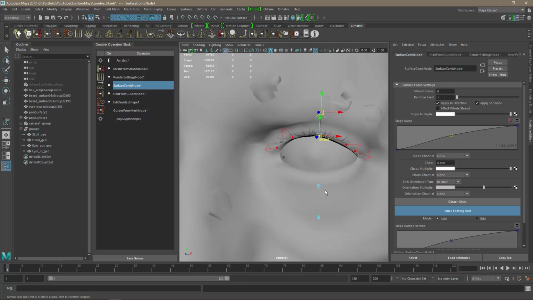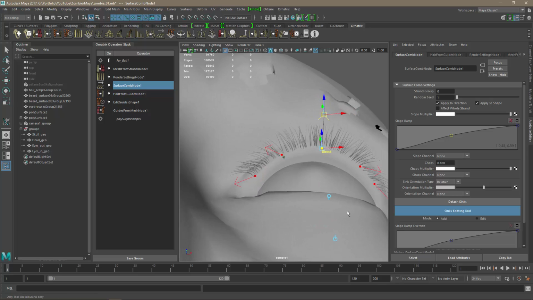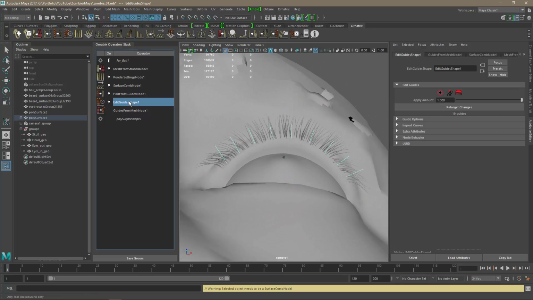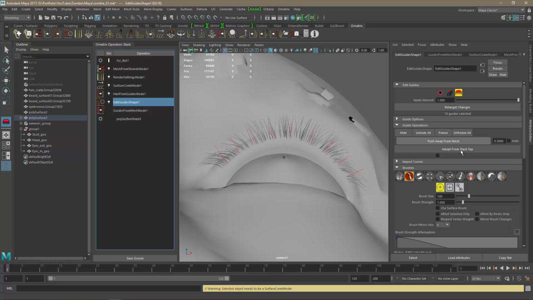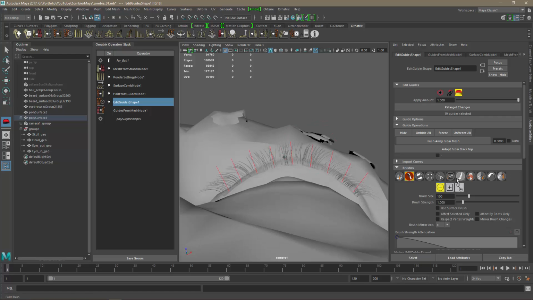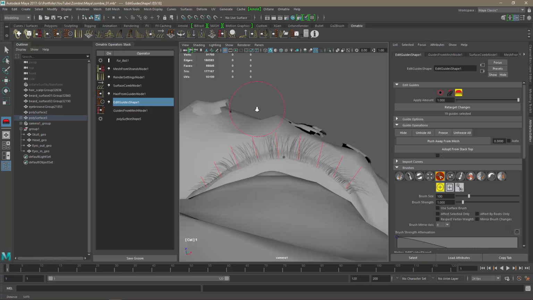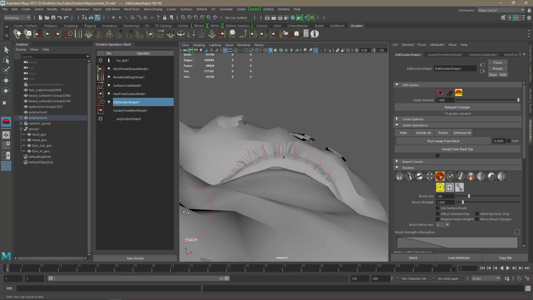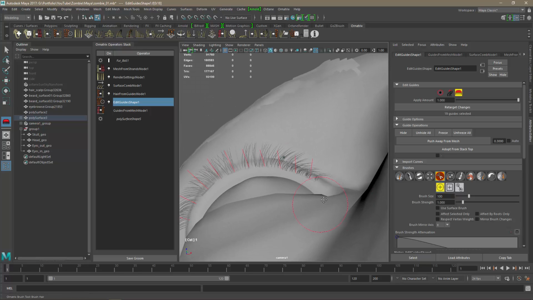And for the length, I'm gonna go back to Edit Guide, and from here I'm gonna use the scissor, and I'm gonna start clicking here and cut off these guys like so, and these guys as well, and I'm gonna do the same on this side.